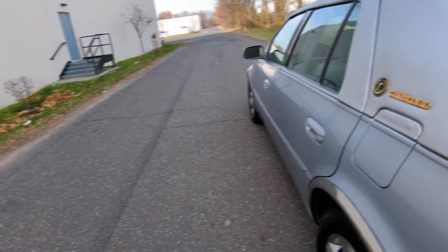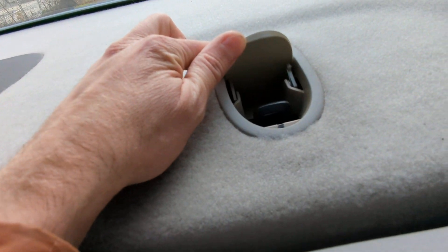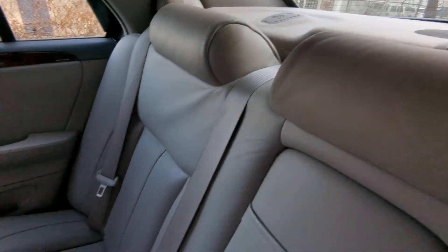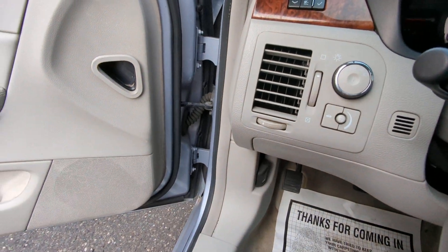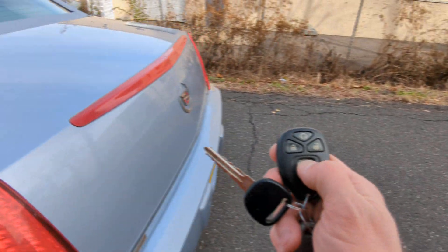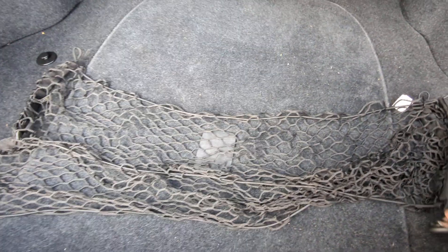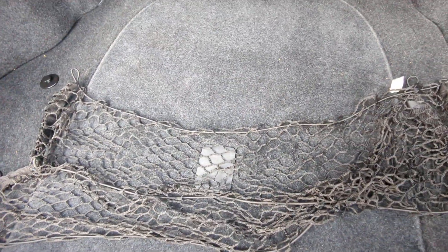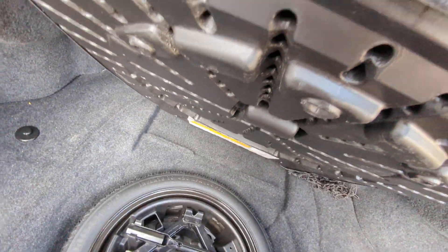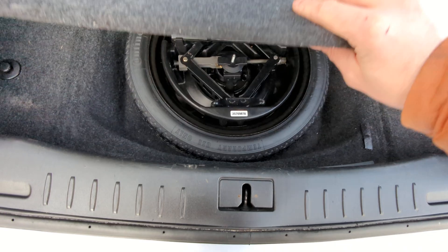Let's check the trunk. There is also a speaker in the back — a subwoofer — and a child seat anchor. The trunk is very roomy, like any Cadillac. It comes with a safety net that can be secured on four tie-down points to hold cargo. And underneath, there is a spare donut with a jack and a wrench.